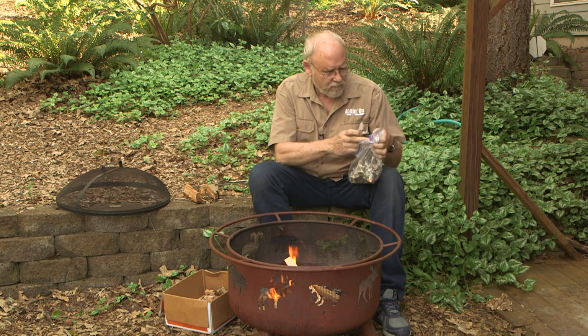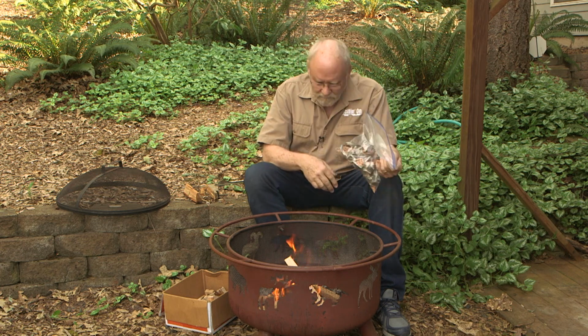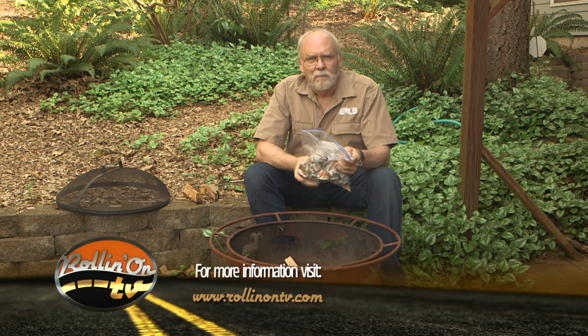Take just one of these little fire starters. They're easier to store in your RV. Toss them in a compartment, and no matter what kind of wood you run into, dry, wet, maybe a little green and punky, one of these guys will get them started for sure. And this isn't rocket science, but it's one of those things you learn in the Boy Scouts. Give it a try. Might make your camping a little bit easier.